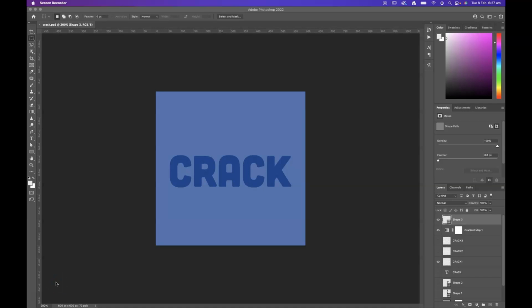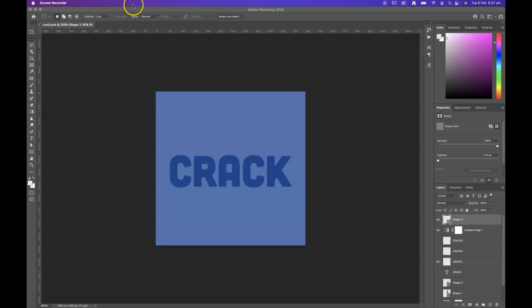We're going to be using the Photoshop timeline to create a short animation that we're going to export as an animated GIF for use on screens, the web, etc. It's a quick one, should be fun. Let's have a look at it.